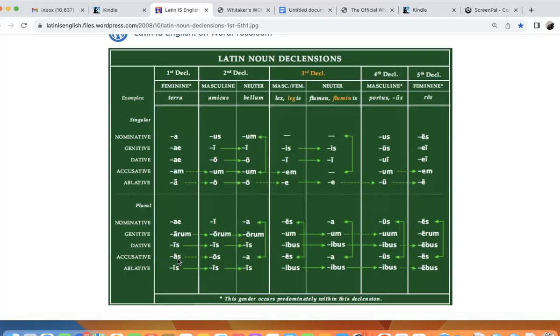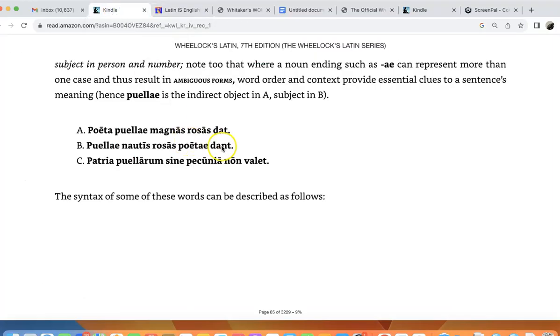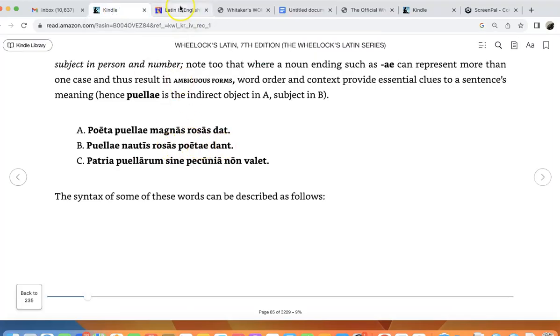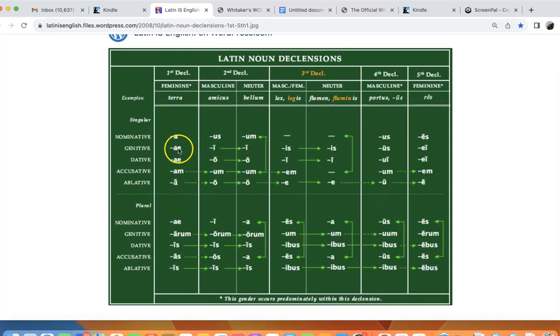You might want to write this down or keep a picture in your head as you're going through this. Again, if we were in the classroom, we would write this on the board, but you'll have to do it just in your own notebook. So roses, so are giving the roses. But then we have poetae, and that's telling us whose roses are they? Of the poet, or the poet's roses. But then we have the nautis. So here we have dative. Now it could be ablative too, but in this case it's going to be dative. How do we know that? Well, you have to have a feel for the language, and that's what it is in this case.